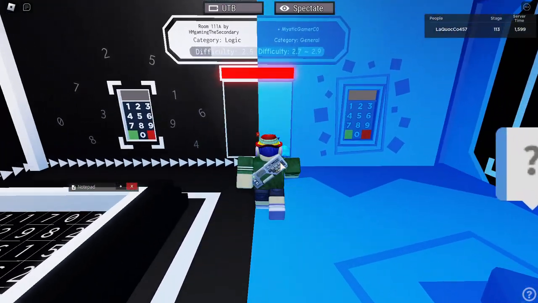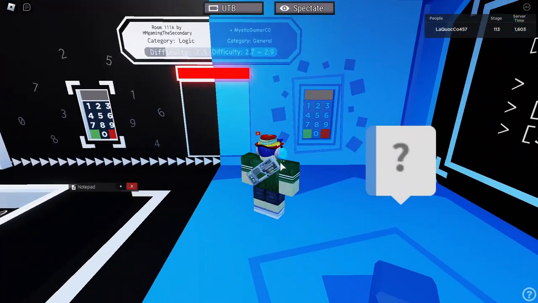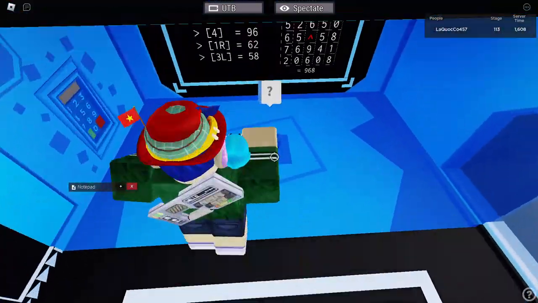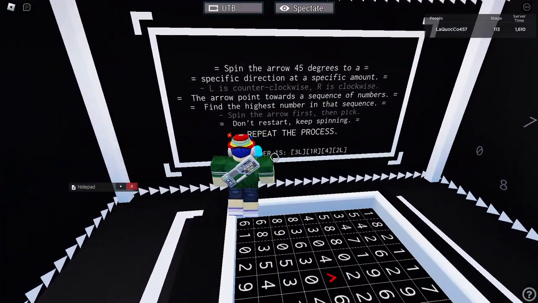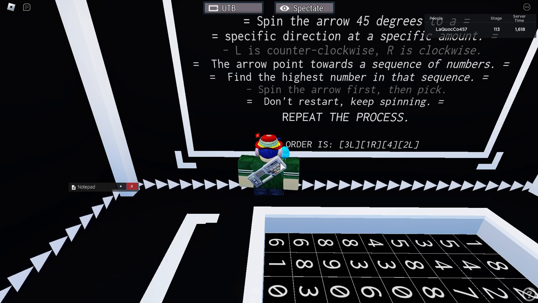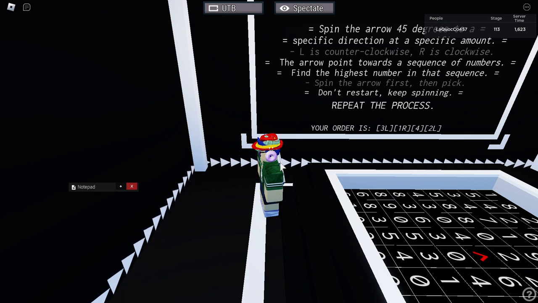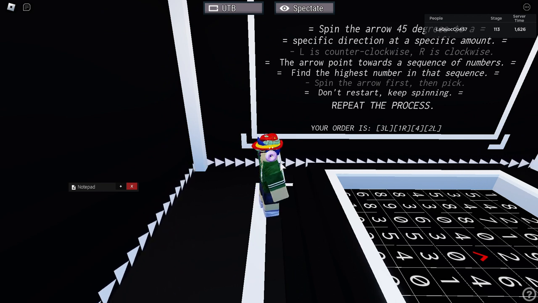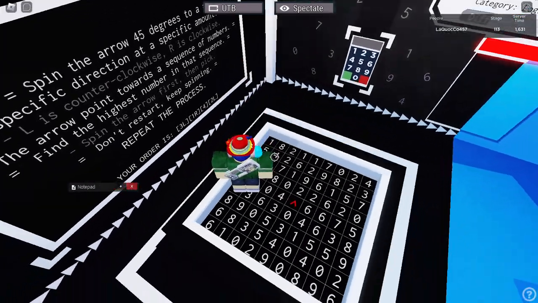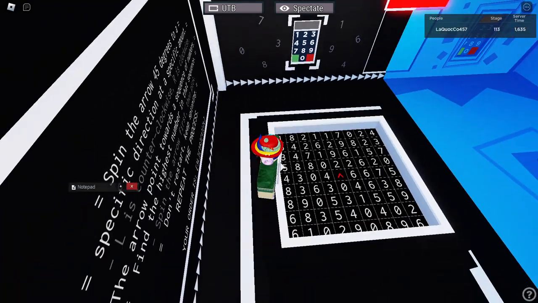111A by HM Gaming, the secondary. Logic 2.5, the other one was Mystic Gamer CEO Z0, general 2.7 to 2.9. Okay, first one. Spin the arrow 45 degrees in a specific direction and a specific amount. L is counterclockwise or anti-clockwise, and R is clockwise. The arrow points towards a sequence of numbers. Find the highest number in that sequence. Spin the arrow first, then pick. Don't restart and keep spinning. Repeat the process. My order is 3, 3L, 1R, 4R, and 2L.